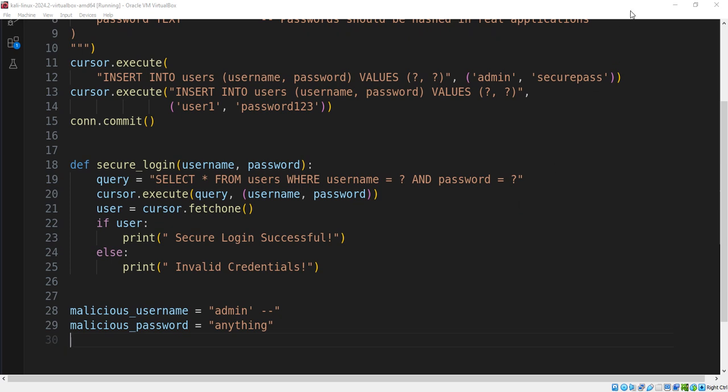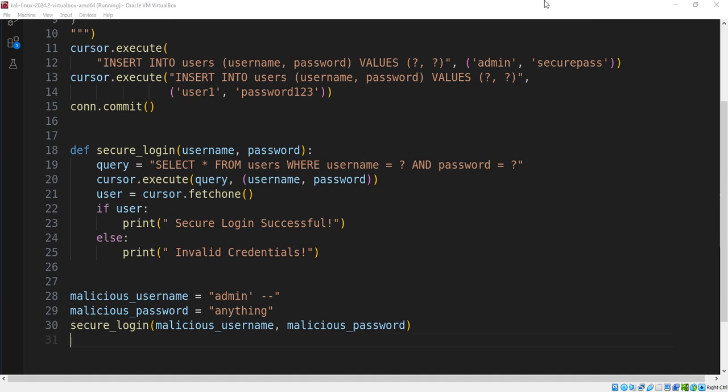Calling the secure login function with a malicious input. Should print invalid credentials.